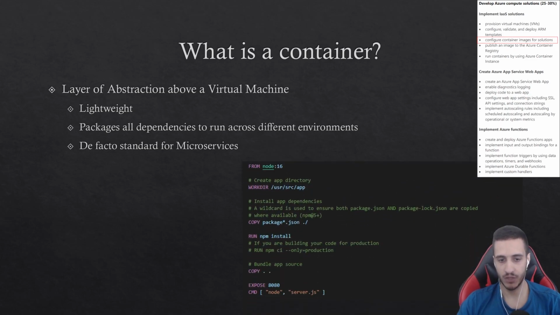But if you want to create a container, there's a specific workflow that you have to follow. And again, there are a couple of different questions on the exam about how to create containers, or what the typical format of the file is. In this example, I'm going to go through a quick one, which is a Node.js application that I want to containerize, or create a container out of.